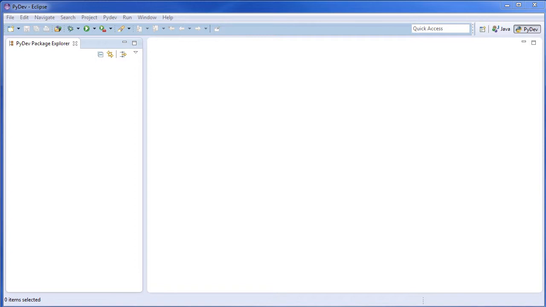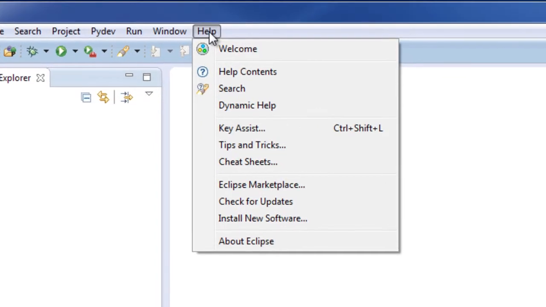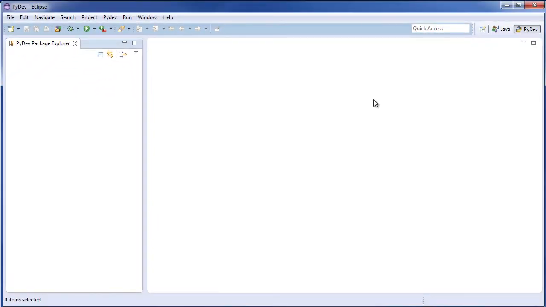I've got my BLJython installed. Obviously I've got my Jython installed. I've installed Eclipse. I'm using Eclipse Kepler here, and I've installed the PyDev plugin. Now, if you haven't installed the PyDev plugin yet, it's simply Help, and you can go to the Eclipse Marketplace and install it from there. And to be perfectly honest, this marketplace is one of the reasons I would consider upgrading to Kepler if you're not already there.